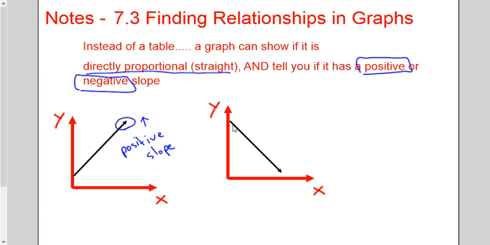If you notice, this side is going up, or at least it could be if we put the arrow on it, it kept going, but that's on the left side of the line. We want to look on the right side. It's just a way of being able to compare all lines from the same perspective. Since this line is going down to the right, we're going to call it a negative slope. So again, if it's going down to the right, it's going to be a negative slope. If it's going up to the right, it'll be a positive slope.